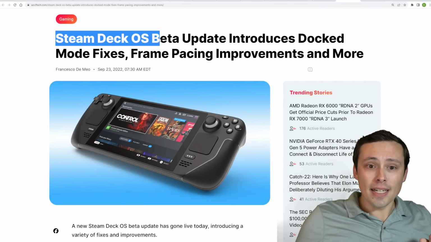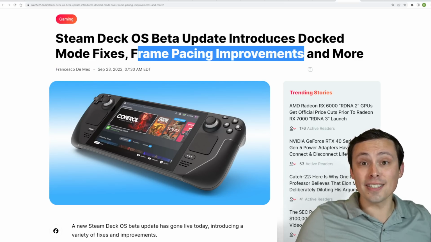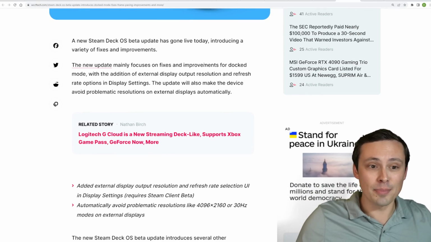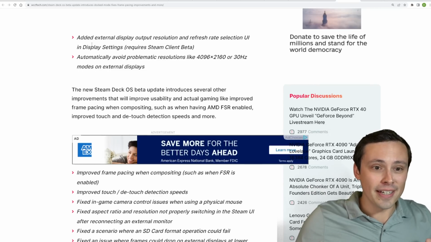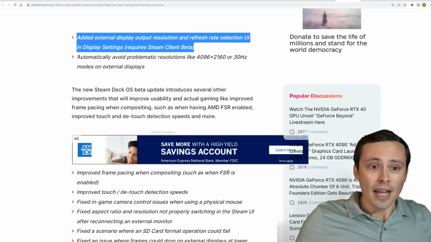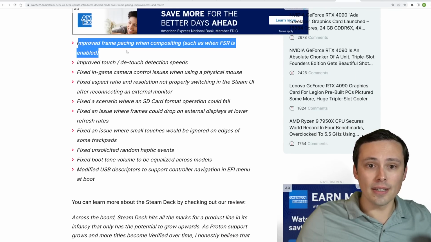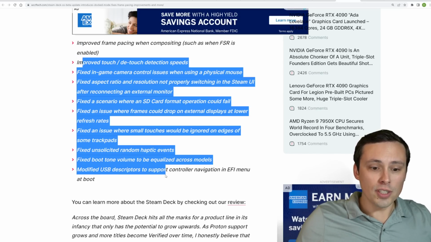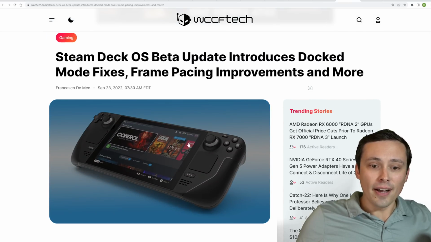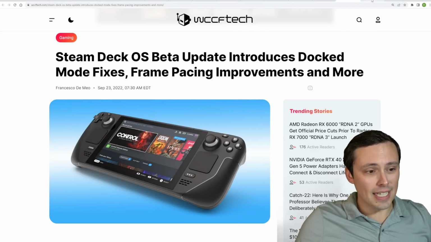And we're seeing the Steam Deck OS beta update introducing docked mode fixes and some frame pacing improvements. By the way, guys, I bought a Steam Deck. I'm imagining I'll put up some sort of content related to the Steam Deck after I've had more time to play around with it and get some full thoughts. Anyway, so they added external display output resolution and refresh rate selection UI in display settings and automatically avoid problematic resolutions and such, improve frame pacing when compositing, such as when FSR is enabled, a whole bunch of other little fixes, so that's interesting. And I have seen rumors that the long-awaited Steam Deck official dock, there's a lot of third-party docks, might actually be finally seeing the light of day soon-ish.